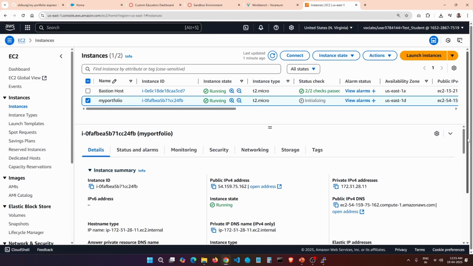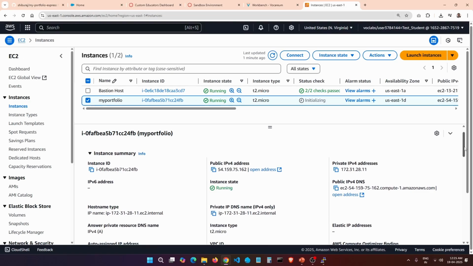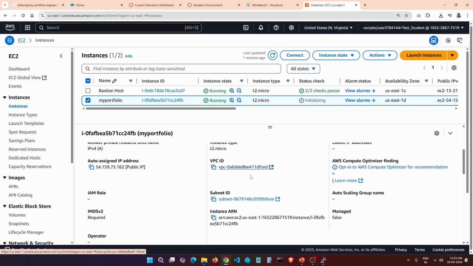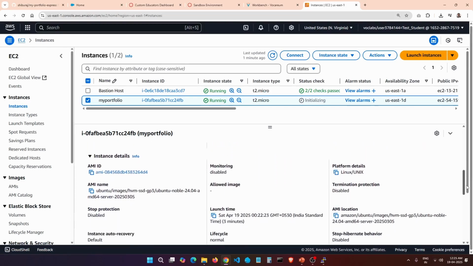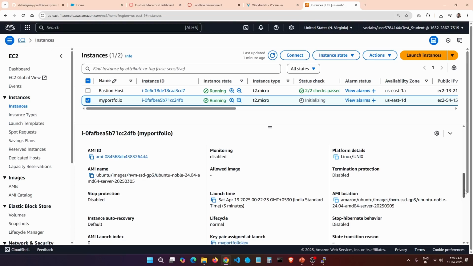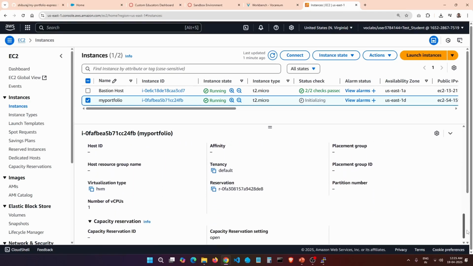You can see lots of information getting displayed, for example the instance ID, the private IP address, the public IP address, the VPC ID on which it is running, the subnet ID, and many other things. The AMI that we have used, Ubuntu, is also displayed.